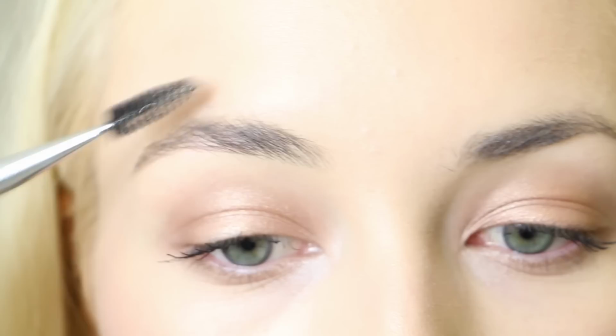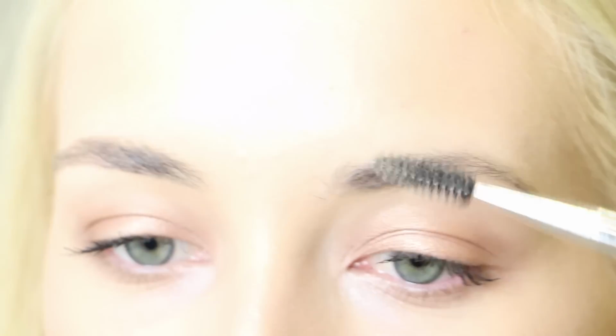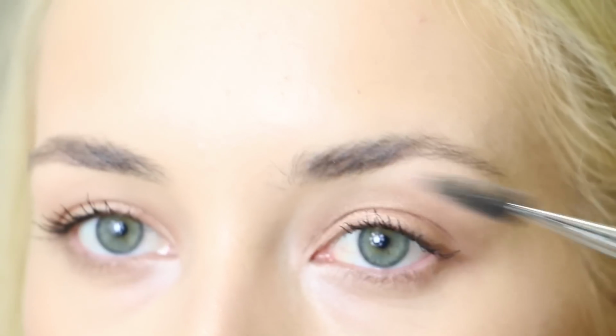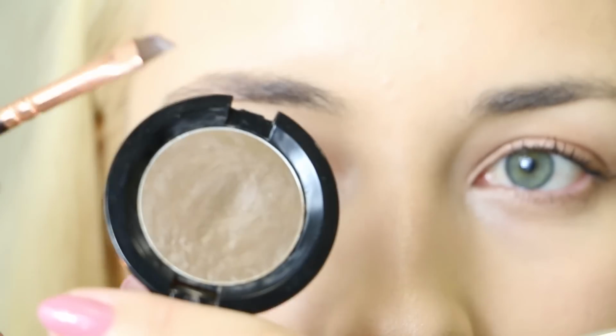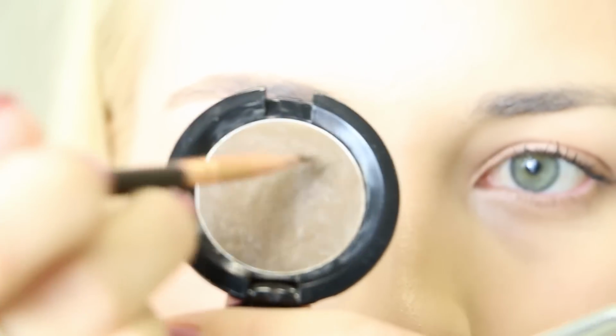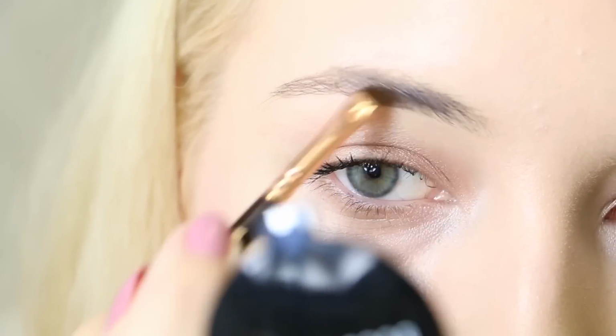So let's move on to the actual application of the product. All you need to apply it is a spoolie and an angled brush. The first thing you want to do is take your spoolie and brush them upwards. As you can see, I have really blonde hair, but my brows are naturally very dark. Take your angled brush, dip it into the product, and then in light feathery strokes, apply the product.